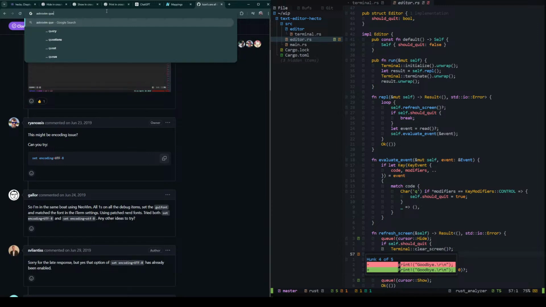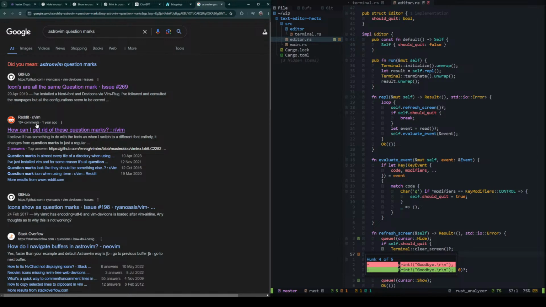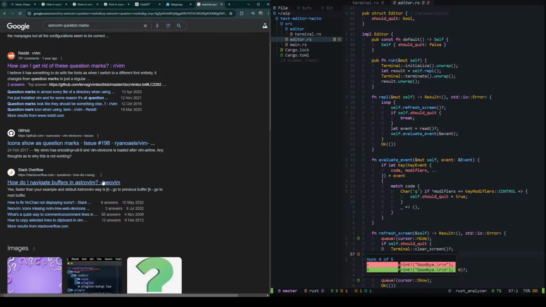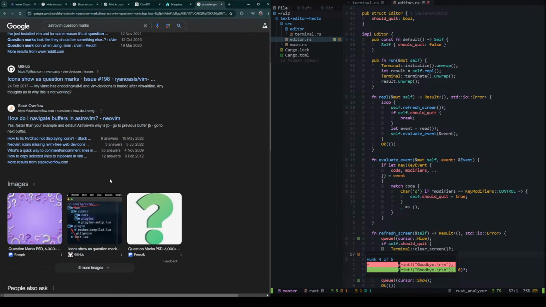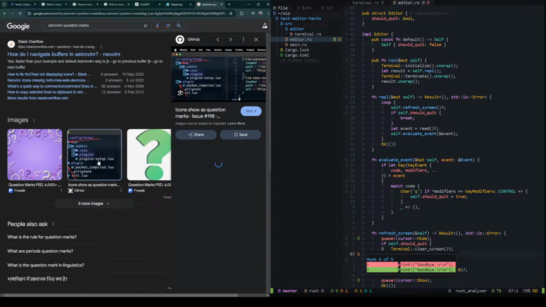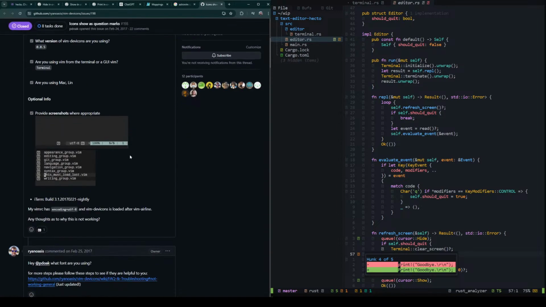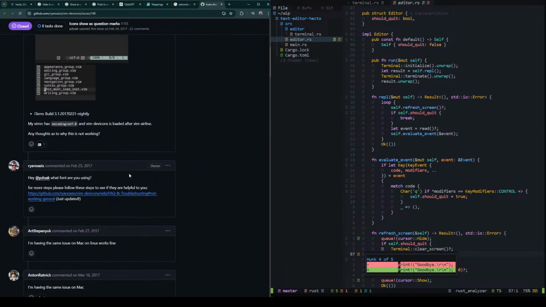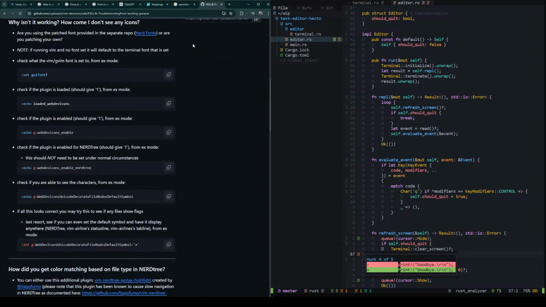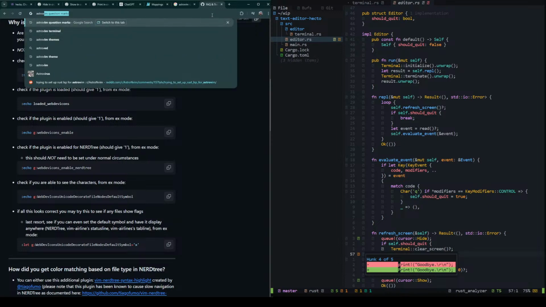AstroVim question marks. Wait a second. AstroVim icons.